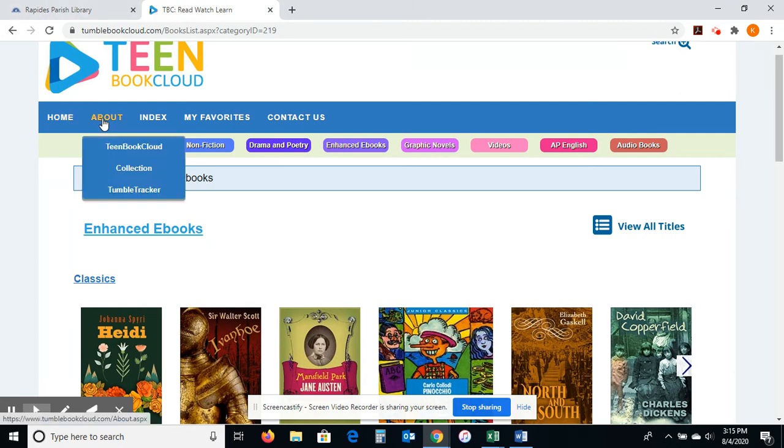Just to look at some of the things up here at the top, I can save things into my favorites. I can make a little favorites folder if I wanted to. Let's say some things that I'm going to be using in class for a while. I'm going to be using this as a resource for the next couple weeks for learning. Save it into your favorites, or it's just a book you love. Save it in there, and that way you can get back to it more easily.